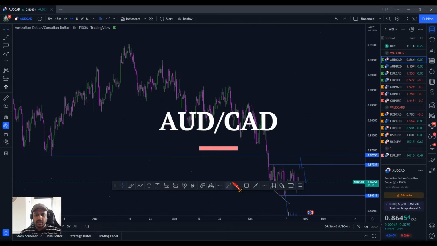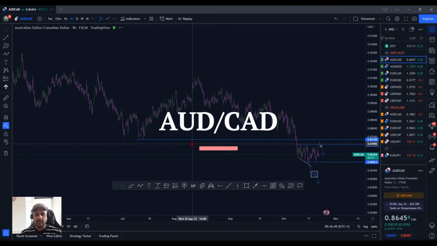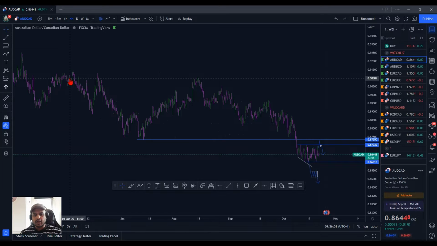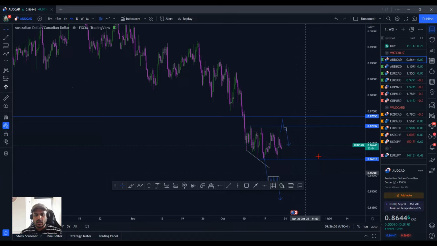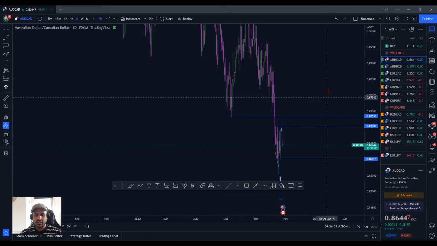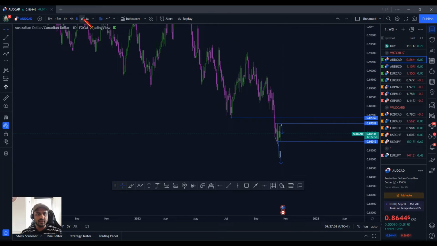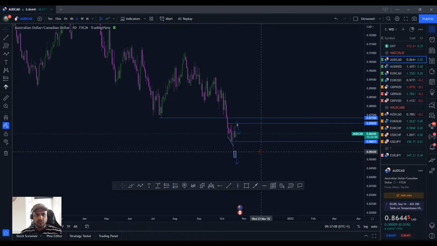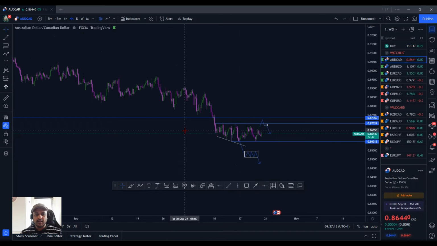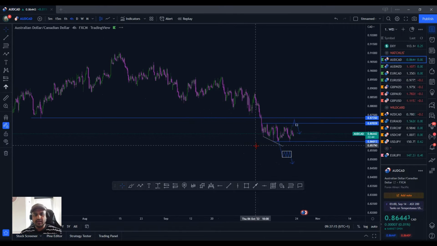The next one, obviously, AUD CAD. AUD CAD is also quite nice. I do like Aussie CAD for the pure reason that it's become very corrective over here, accumulating a lot of price. I do think that this could potentially be some momentum for it to come back up, but as we are currently in structure, we have had a strong push down, broke below that low. We started creating some sort of, these are daily candles as well, so huge build up of price over here. It is going sideways, which is very common for Aussie CAD at this point, accumulating this correction, and then potentially we might get last push up, push down, flag, and then we might sell off.